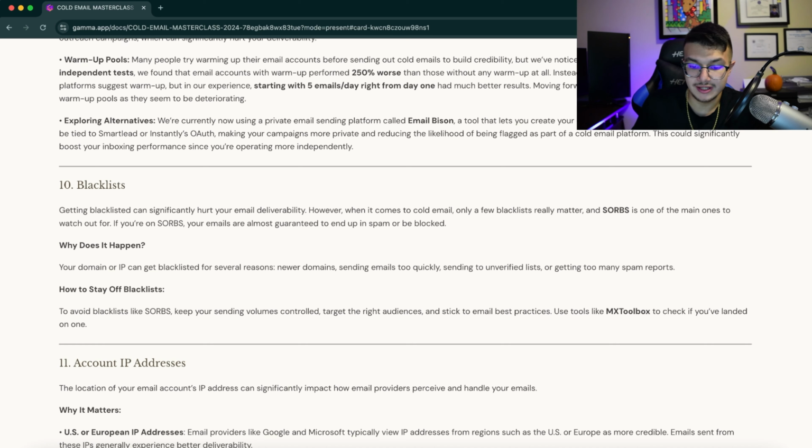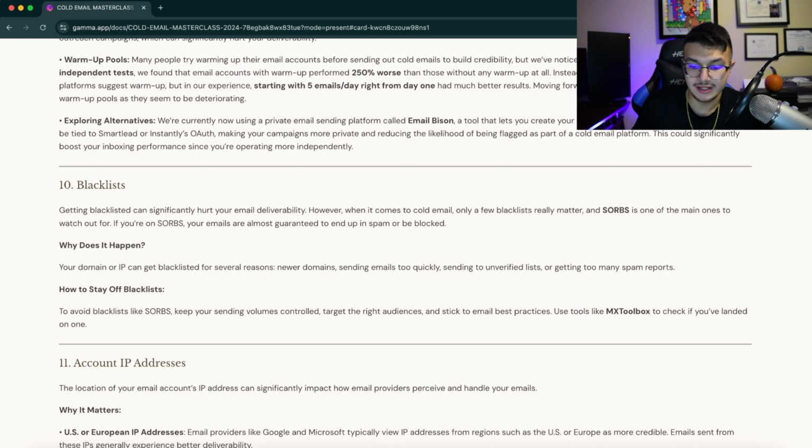Now, your account providers also play a factor, going way back to the first thing we talked about, private versus public infrastructure. Private infrastructure will be cheaper and have lower deliverability, but it's just not worth it at the end of the day. We've seen a significant drop. They used to be really good, but they fell off super fast. Public infrastructure like Google and Microsoft is more expensive, but far more reliable, and I'll take it hands over fist any single day of the week. Their reputation will help keep you alive and protect you from somebody simply saying, I'm going to shut off your business today. So that's that.